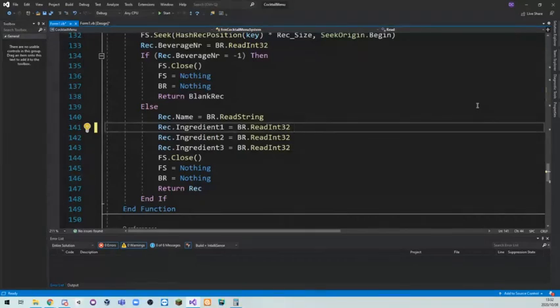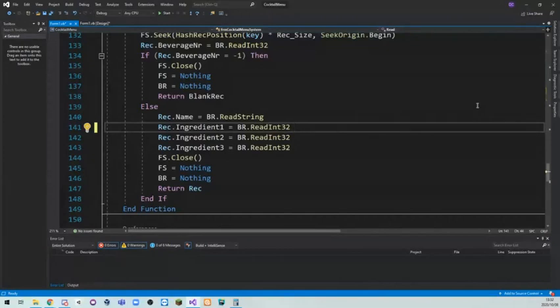I asked a question: the difference between reader and binary formatting. Formatters work with chunks of data. Binary readers and writers work with single pieces of information. When you use a binary formatter, you're saving an entire object.